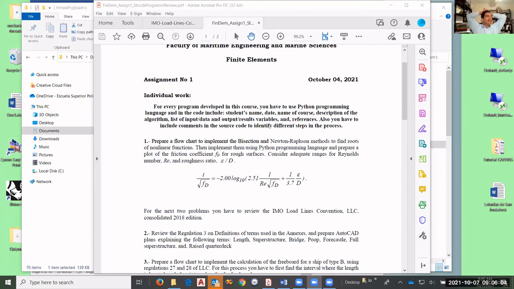Doctor, I have a question. If I take more values for Reynolds, I have a smooth curve, no? Yes. This is a continuous function, right? If you see little jumps in the curve, probably it is because the error that you are allowing is too large. So you have to go back and try to reduce the maximum error that you are allowing for the process. Did I answer your concern? Yes, thank you. Okay, no problem.